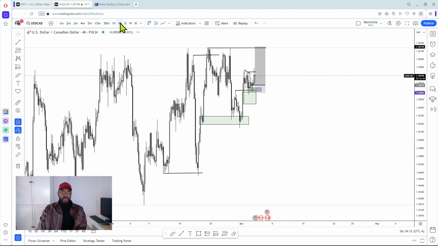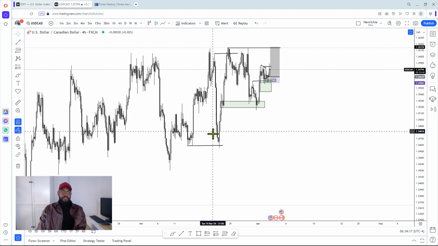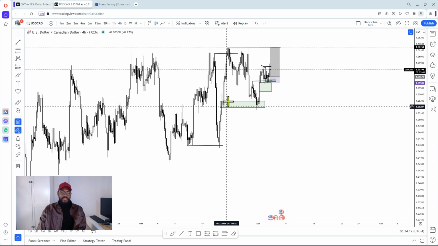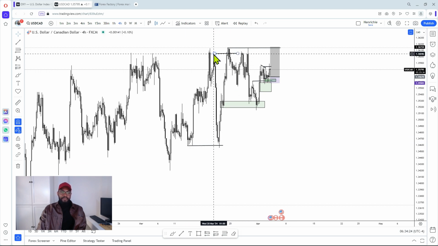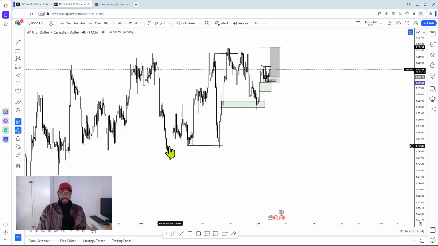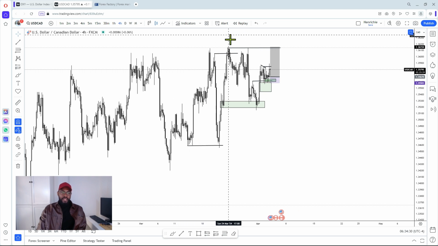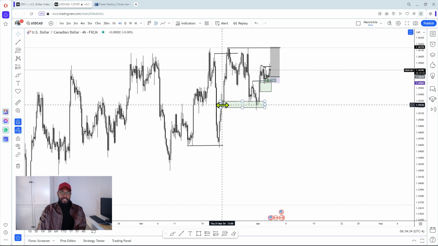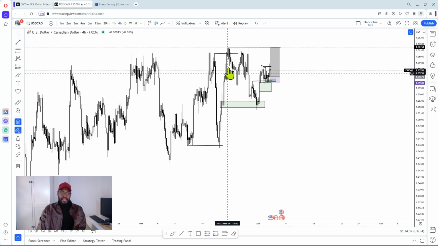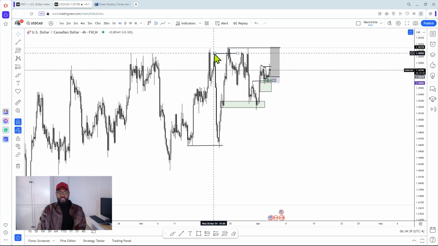If we're looking at the 4 hour time frame, we can see price came to the downside, took liquidity, rallied to the upside. We have a high, a low, broke that high, closed above it. This was the last up close candle before dropping to take this liquidity. After we broke above it and closed above it, I wanted to see a retracement into this key level because this was the last down close candle before an expansion that broke that structure.